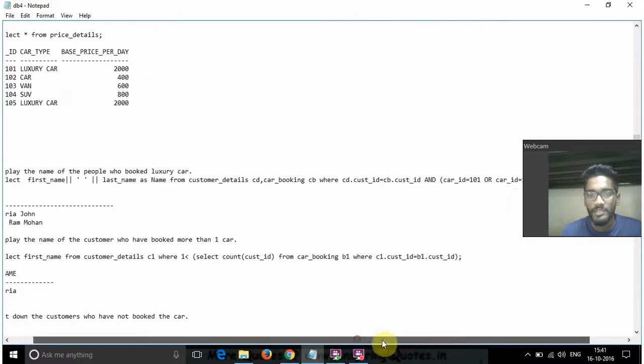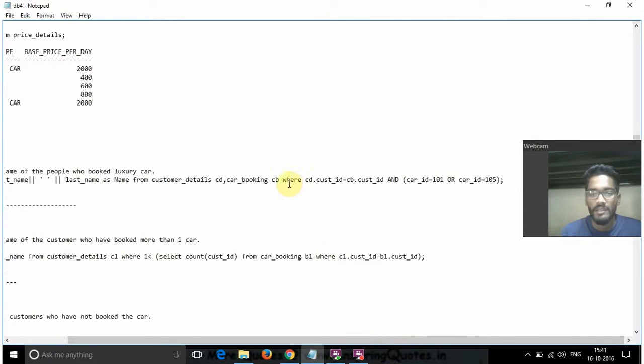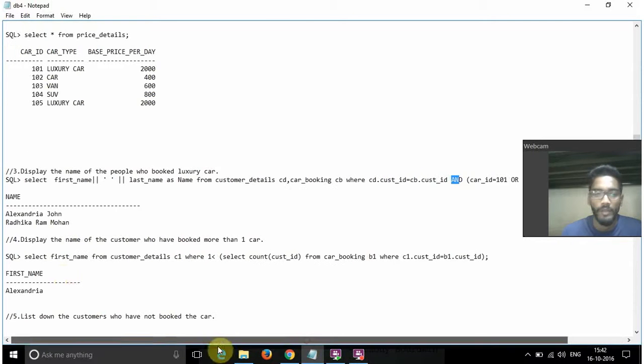The condition is where CD.customer ID is equal to CB.customer ID and car ID is equal to 101 or car ID is equal to 105. So either one, and it is compared. OR is used to compare multiple values, and we get the output as Alexandria John and Radhika Ram.